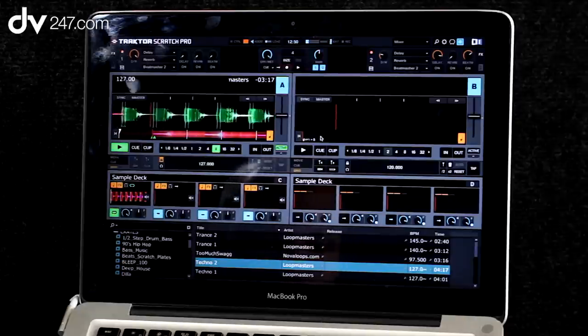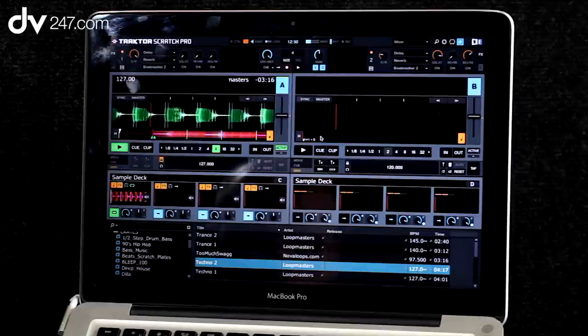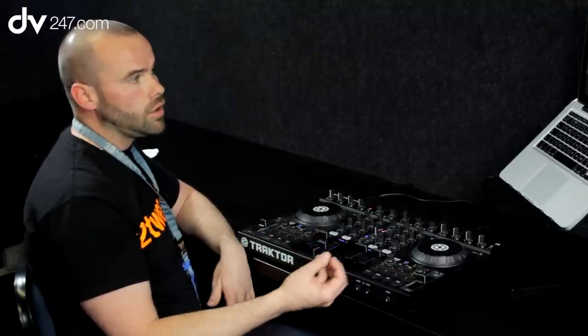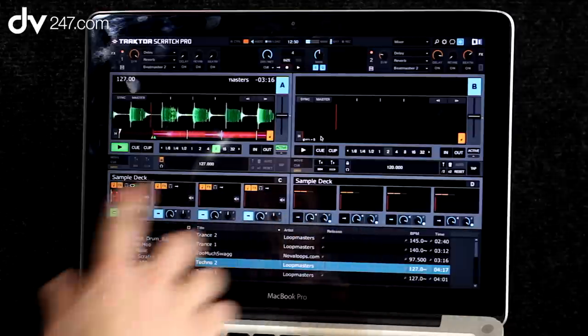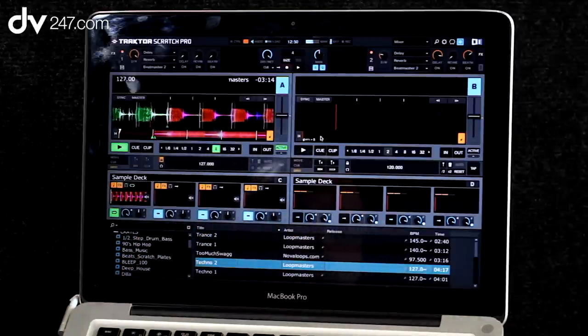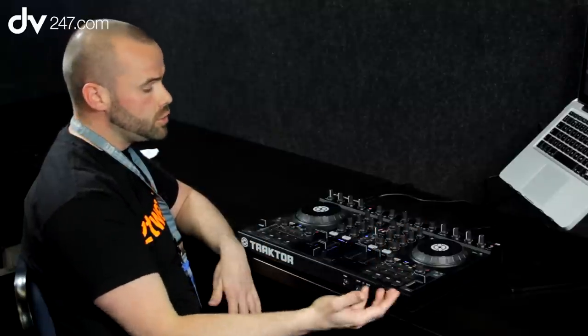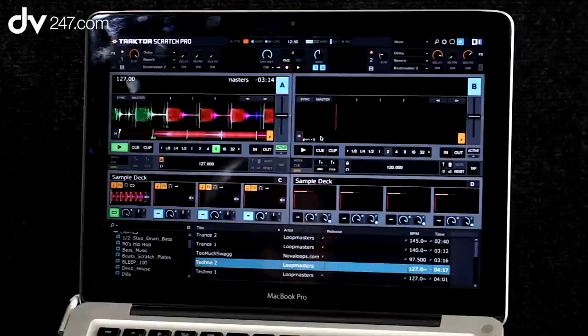It might be that I want to load something else into A and mix on the fly with something else while running a loop in C. It could be that I just want to put simple single one shots, sound effects, ambient textures, a vocal or anything like that onto any of those sample decks, and I'll go about doing it exactly the same way. The beauty being that I could do that on deck A whilst queuing that through my headphones and not have to worry about putting that out through the main feed, so then I can just keep on assigning things onto the sample decks there as well.